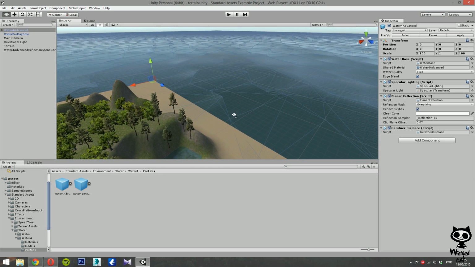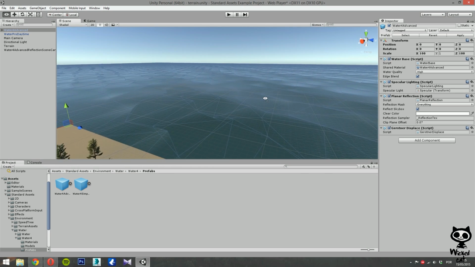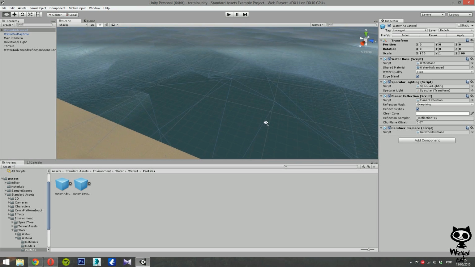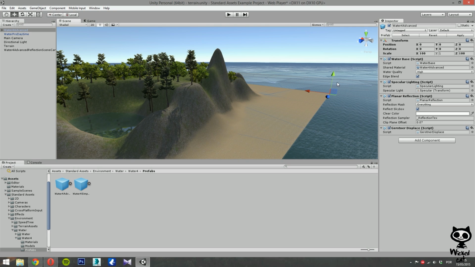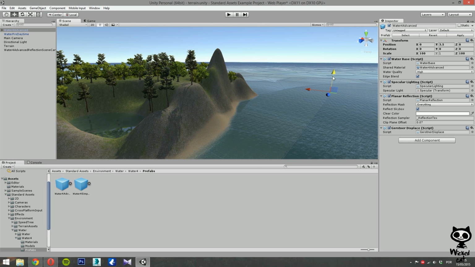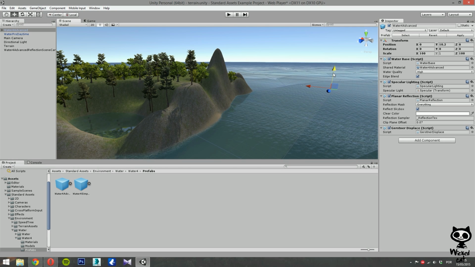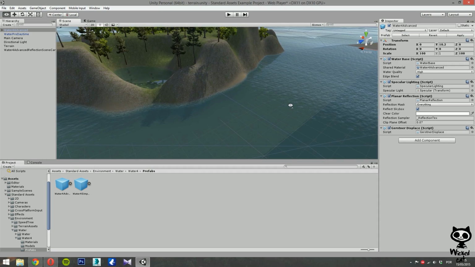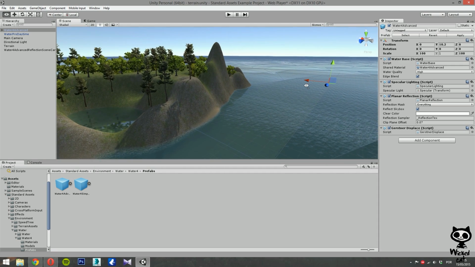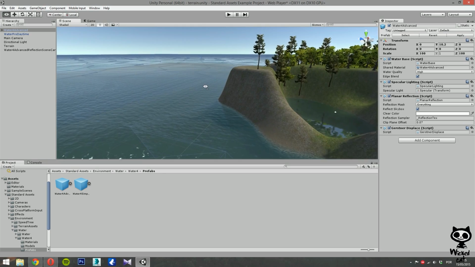And now we change the height. So we have the terrain on our scene, so it's basically to just change the height using the gizmo here. Okay, I think it's good. So as you can see, now you have an ocean surrounding the island.